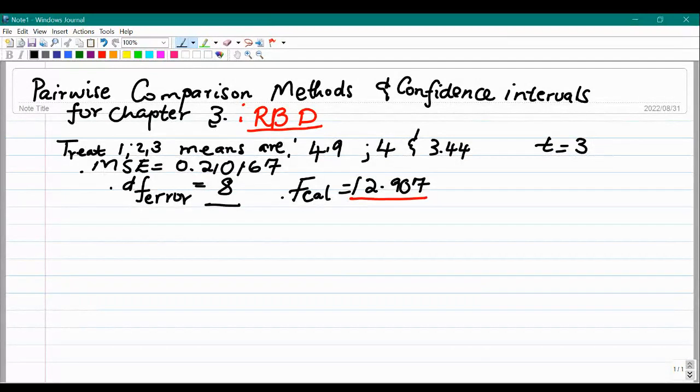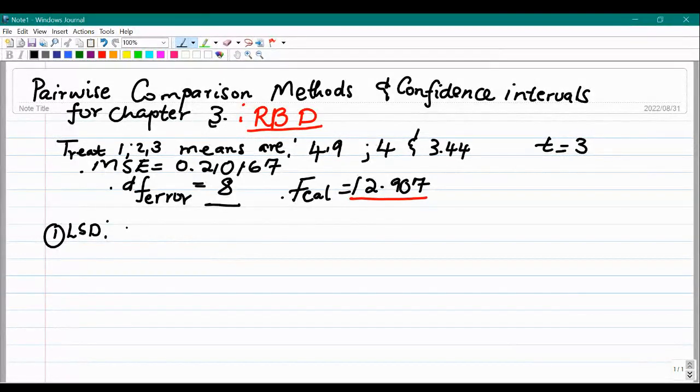Yes, correct. Thank you. So let me start with the method that Mr. Luo used, which is the LSD. We need to know how to use these four methods. So let me repeat what Mr. Luo did. The LSD method, this is the first method. We have to use this example to apply all these four methods.